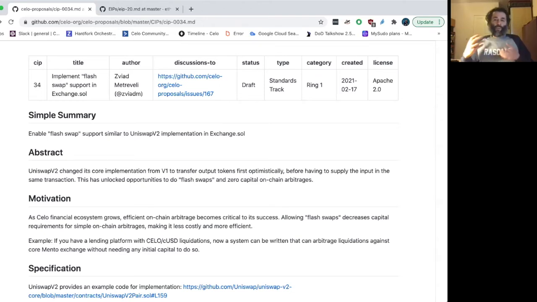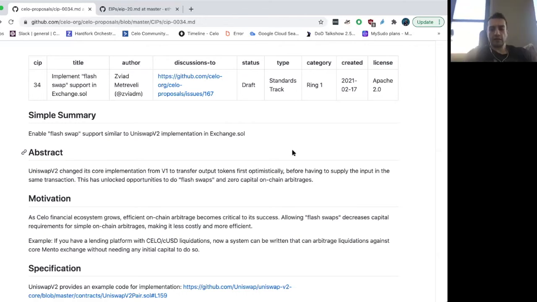And then do we need to consider any further implementation? I mean, it's part of Uniswap, but do they have any further security, or any further implementation that secures having the flash swap in their system? Do we need to port other things to Mento? Sorry for the list of questions. I can repeat it.